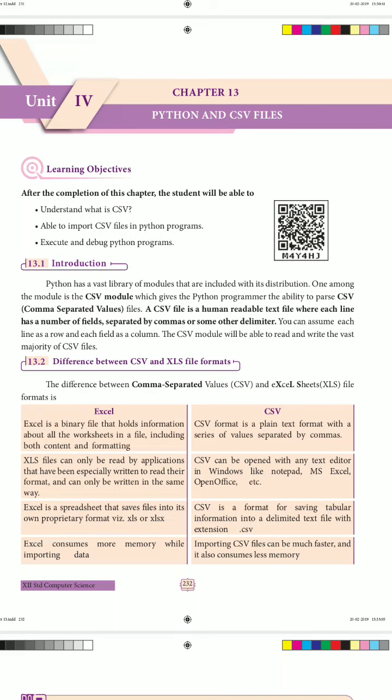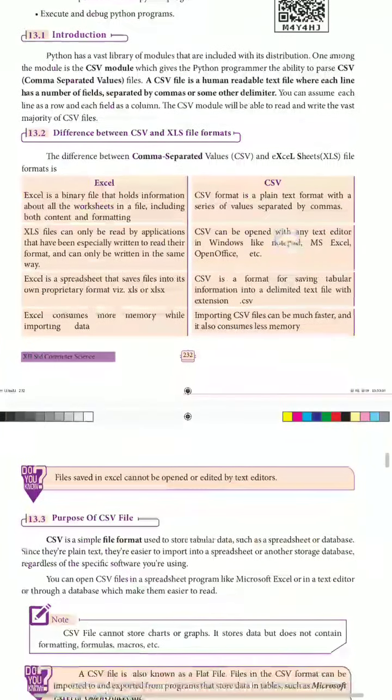What is CSV? The full form for CSV is clearly given here, comma separated values. So this is a file. CSV is a file like a JPG file or PDF file. It's a file that contains data in separate fields like commas, so separated with the commas. It can be either a text file, it can be in a form of CSV files.